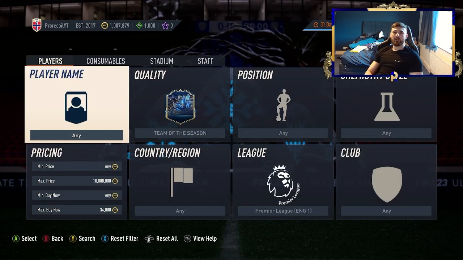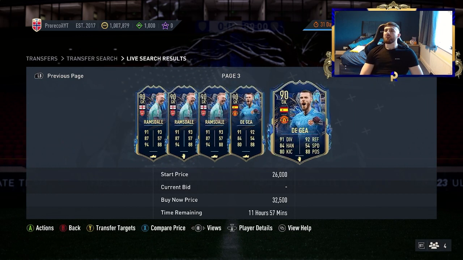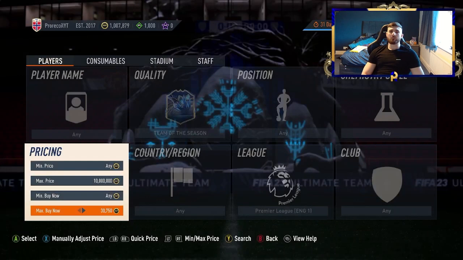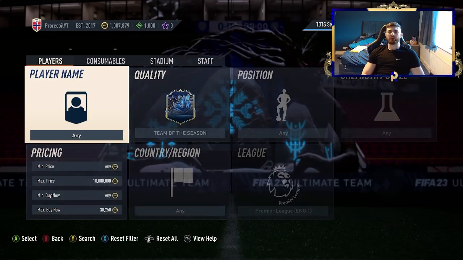So realistically, I'd say about 33, 34 for a guaranteed sale. If we say 34, 10% is 3.4, so EA tax is roughly 2k. Then to make some profit, we've got to bring ourselves down to about 31. 30 brings us a little bit more profit. We've got the Ramsdale there at 29,750.